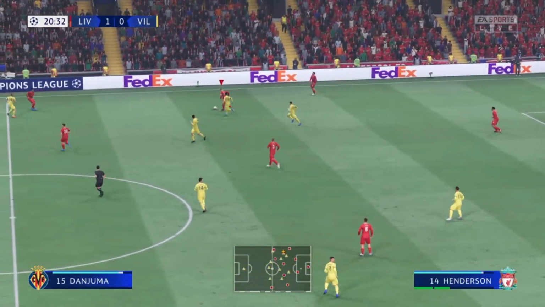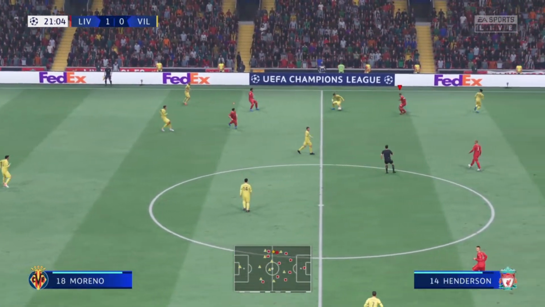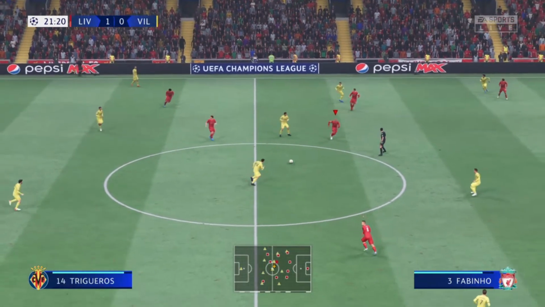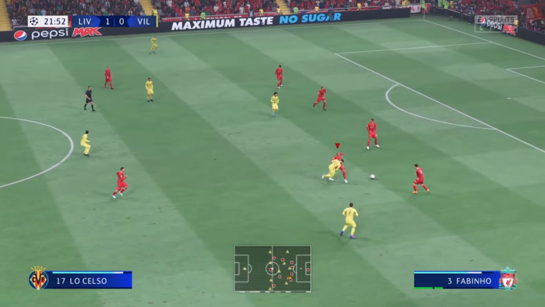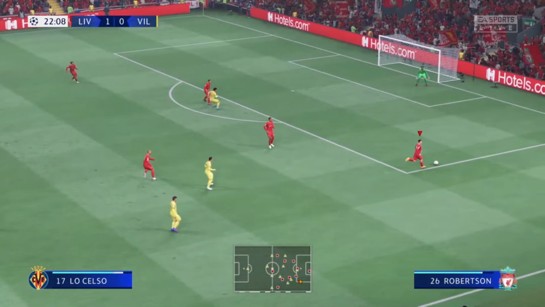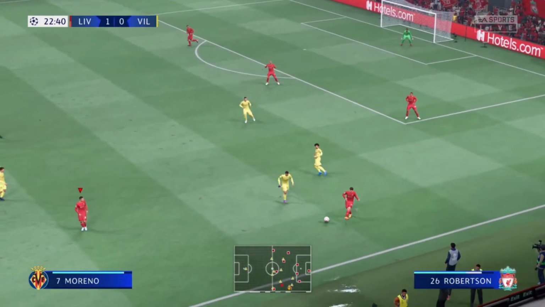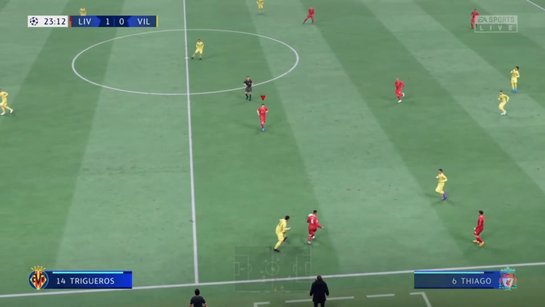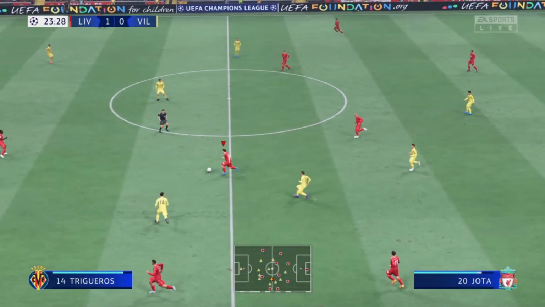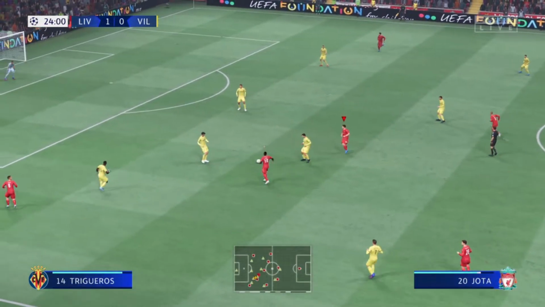Henderson. Salah. Getting in there to intercept. What can they do from here? And credit is due for that good piece of defending. Diogo Jota. Sadio Mane now. Not a good pass.